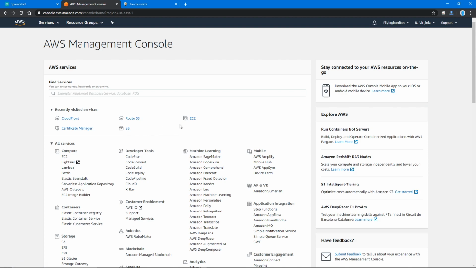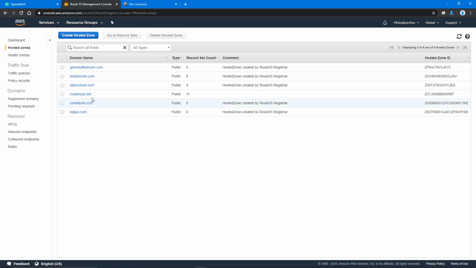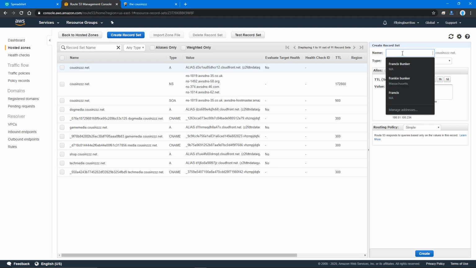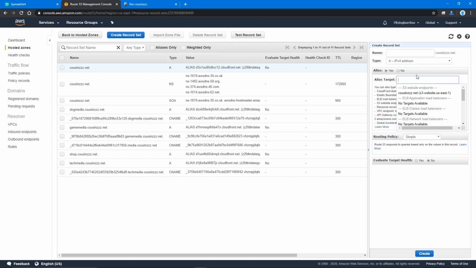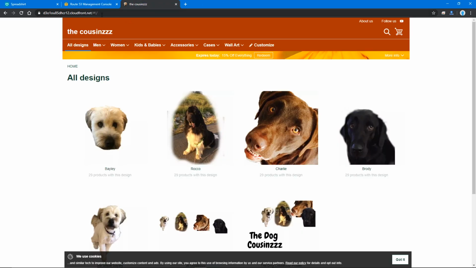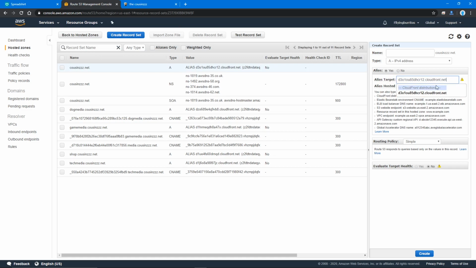So to do that, go back to your Route 53 and go to your hosted zones, go to the domain you want, create record set. For the name, leave that blank, and then all you need to do is press this alias is yes, and paste the value of your CloudFront link that we just made. So that could be whatever you want. So remember this link here, you want to paste that in here, but you don't want to do with the slash here, with any slashes. You would just want to do cloudfront.net at the very end. That's it. And you don't want the HTTPS in this one either.